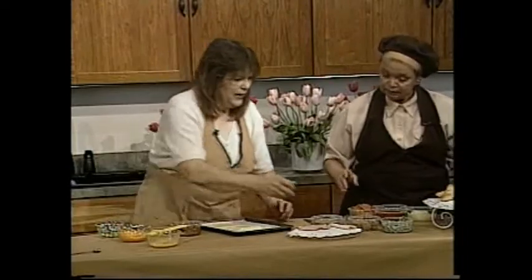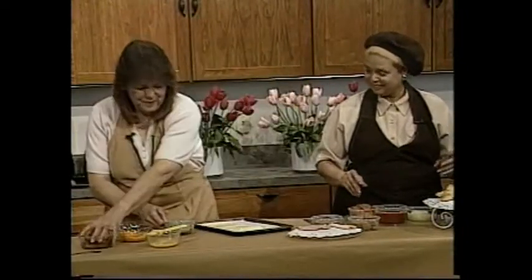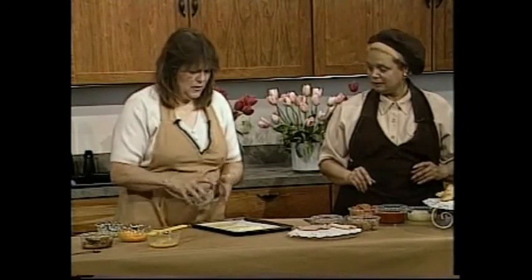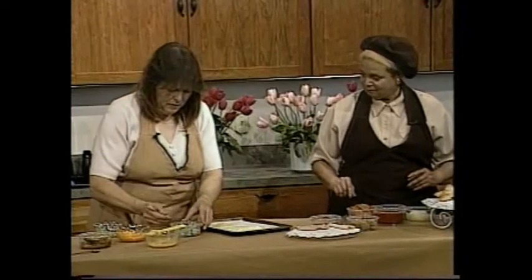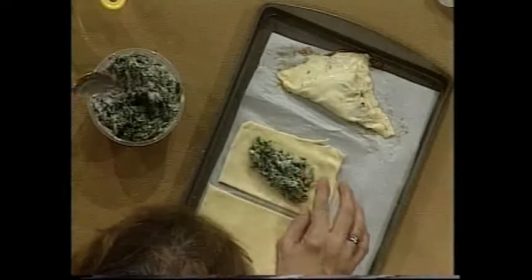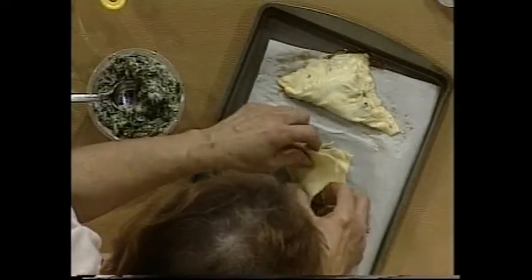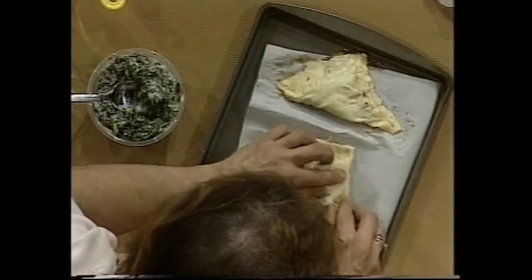Another filling that we have, this is Brenda's idea too, so I want to give the credit to her. Spinach dip with frozen spinach that has been thawed. She just added more spinach to the store-bought spinach dip. This is wonderful. The same thing. Just take some and put it in the middle. You can use dressings. If you just love ranch dressing, put ranch dressing with something.